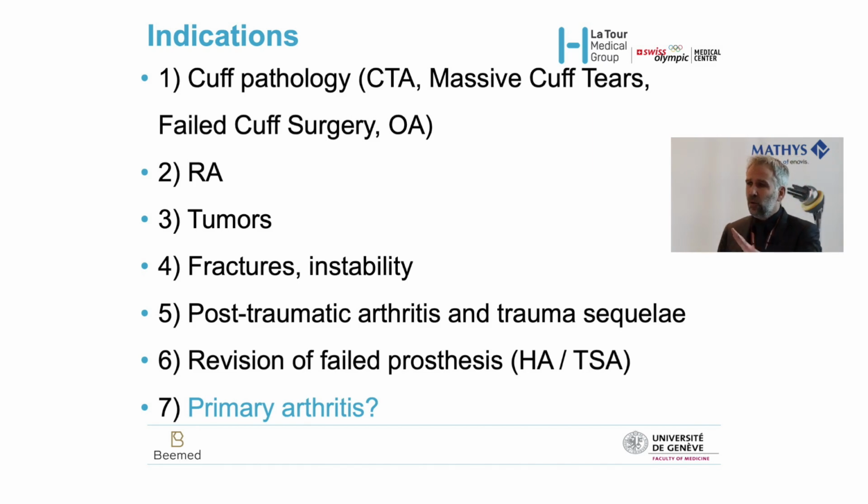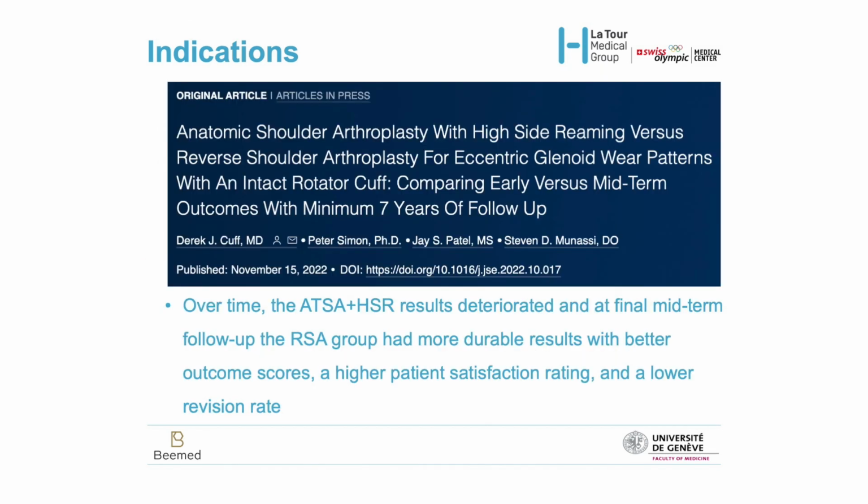I'm not going to summarize all the articles that have been published in 2019, but since 2019, no article demonstrated that the anatomic is doing, at least in the long term, a better job than the reverse. No one. And interestingly, even if the anatomic from time to time is doing better, namely for internal rotation in the back, at 7 years the curves cross and the reverse suddenly is doing a better job, probably due to glenoid loosening of the anatomic component. So this was the first point. Surgical indication has completely changed this last year.